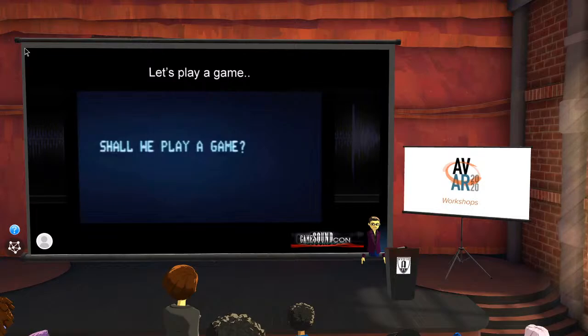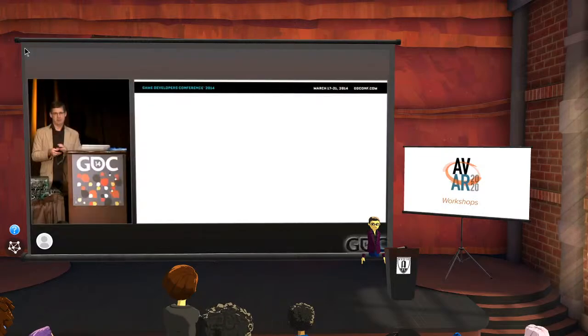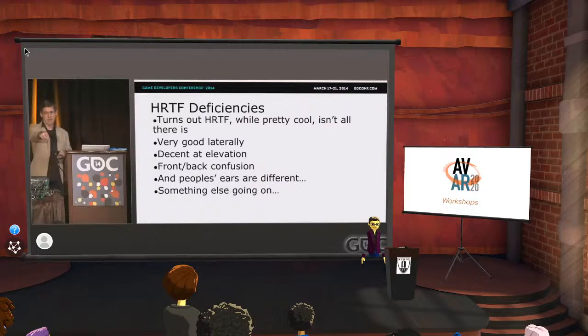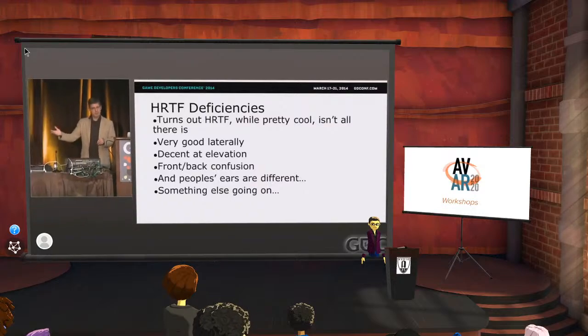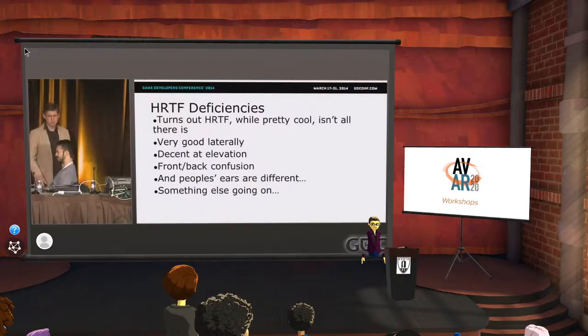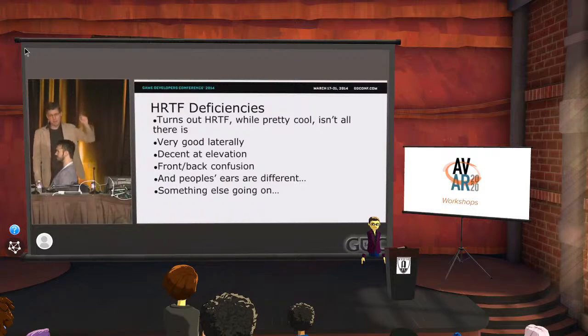I normally do this live. Doesn't really make any sense to do it live in VR. But I'm going to do a version of it that was taped at GDC about 5 years ago. So let's play this little game here. But I need a volunteer. Yes, come on up. So it's a simple game. The game is a snap your finger game. I'm going to snap my finger. You're going to sit with your eyes closed, honor system, and point to exactly where you believe the sound is coming from. And make a big gesture so the whole back of the room can see it.